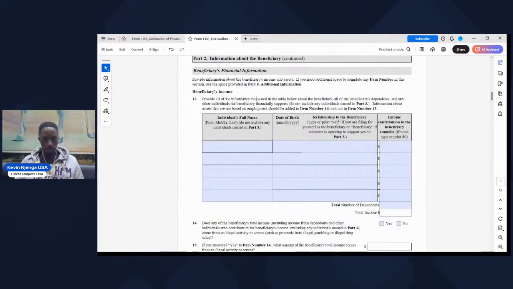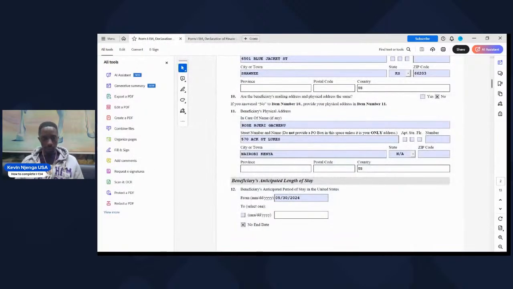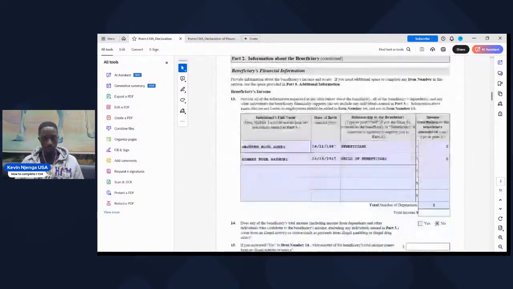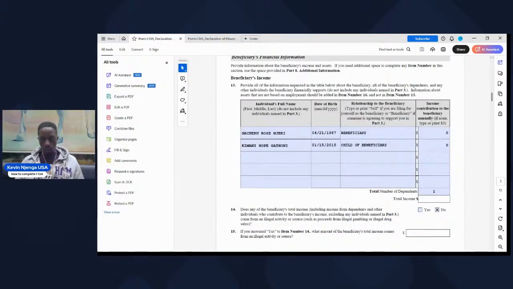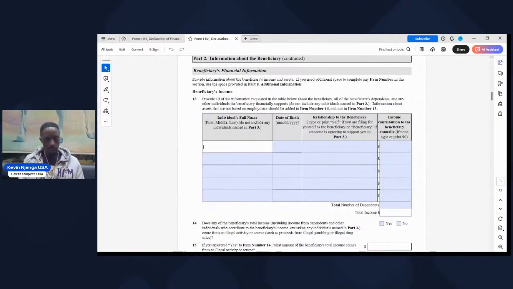Let's say it's you who the form is being filled for, and you have maybe a daughter or a child. You have a child. Let's just say that. In short, it's yourself and your child. So that's what you're gonna fill over here. Let's say it's me who is the form is being filled for.